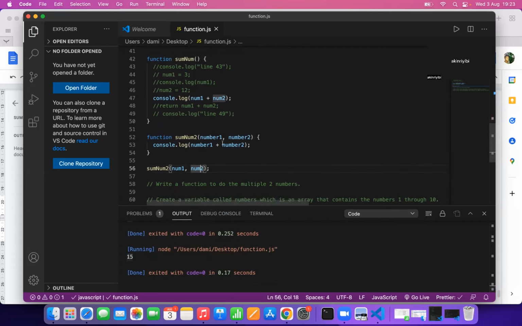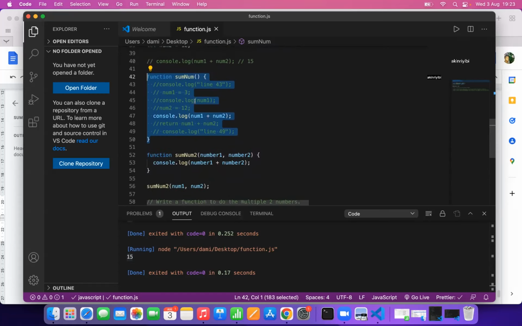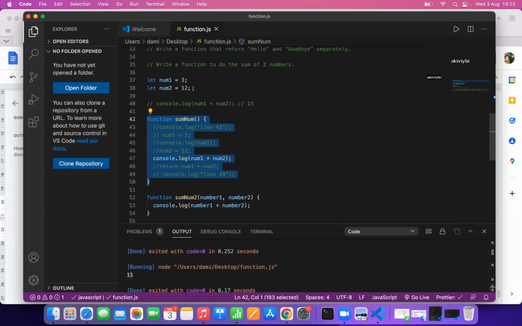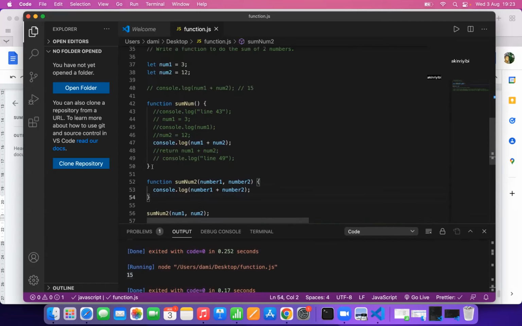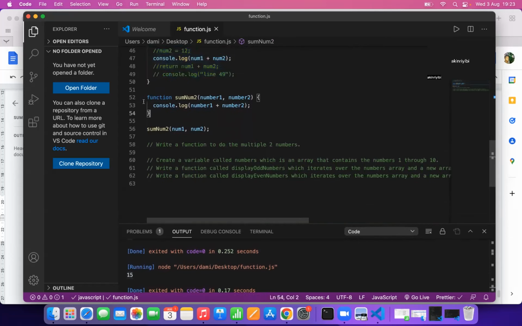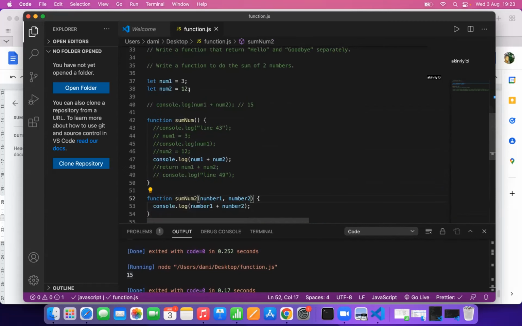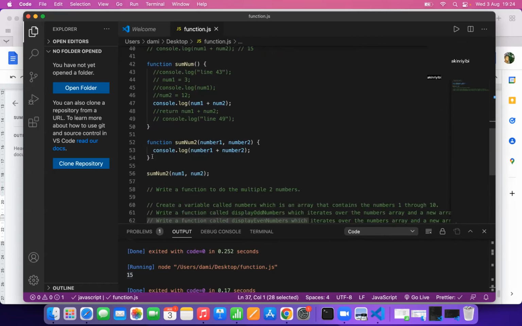Yeah. So what I'm trying to do is this code we just wrote here is more or less the same as this. Okay. So the main difference there is we declare our variable outside of this, right? And these variables are more like global variables, which means a lot of functions can access them. You can see this is one function, right? And this is another function. We call this sumNum2, and we call this function sumNum, right? And if you notice, we use these two variables for these two functions, right?